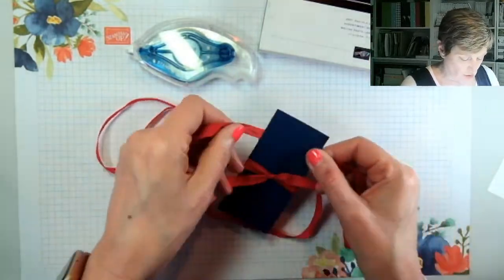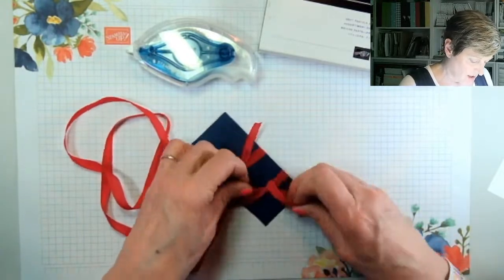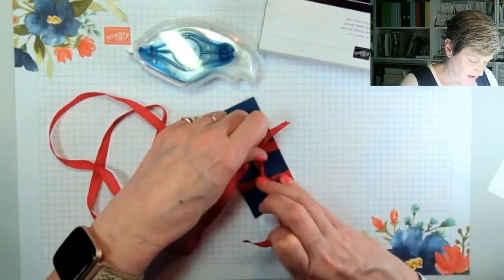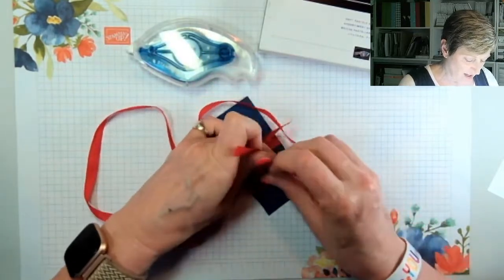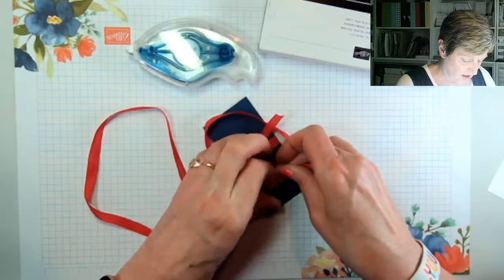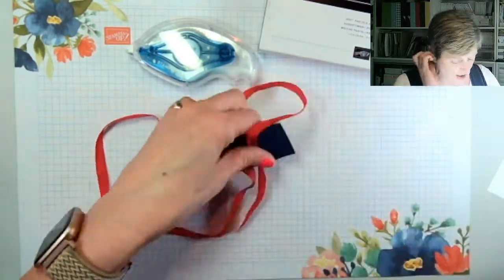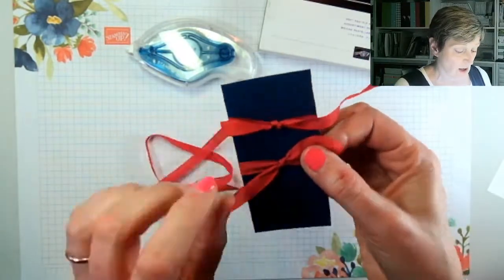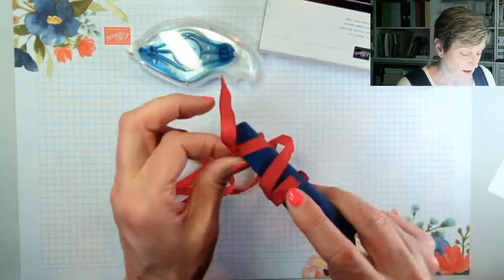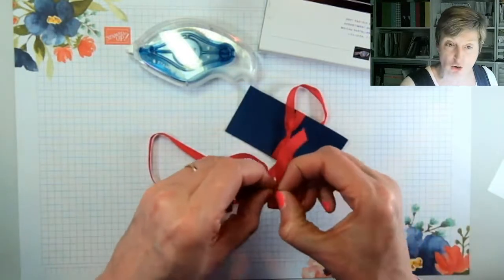tie it in a knot. So if I've got that and then I tie it and I want it to be nice, I've got to keep everything taut, so I may or may not end up with it being exactly how I want it, and I can't move it. It's also a bulkier knot because it's a double knot. So yeah, just a few ways of using ribbon to tie bows and knots.